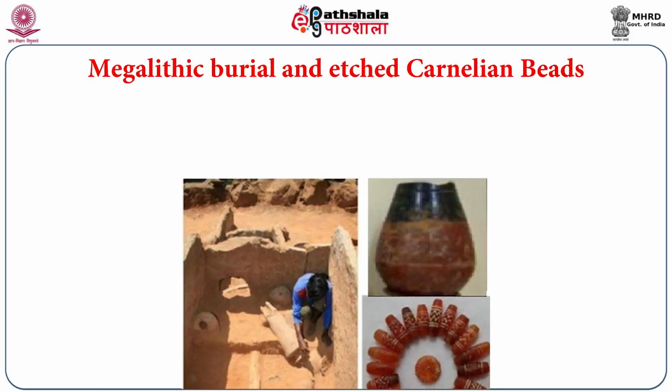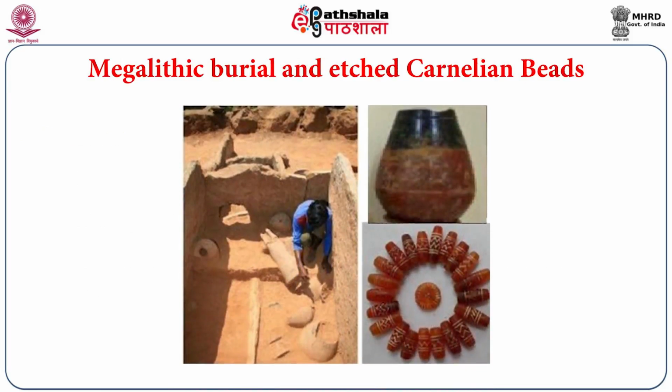So now what you see here is a megalithic burial which is dated to the Iron Age period. This is found in the site of Purundal in Tamil Nadu. Such megalithic burials were built all over South India from the beginning of Iron Age. On the right hand side of the slide, you see the black and red ware pottery. It has red color on the exterior and black color on the interior. Below, you see etched Carnelian beads. Such Carnelian beads were widely used in the megalithic burials.